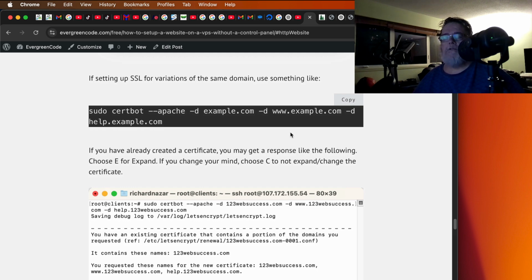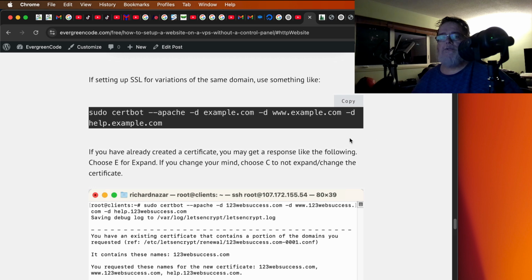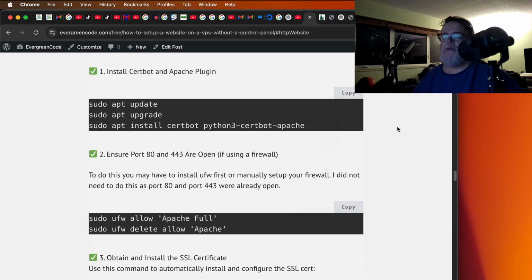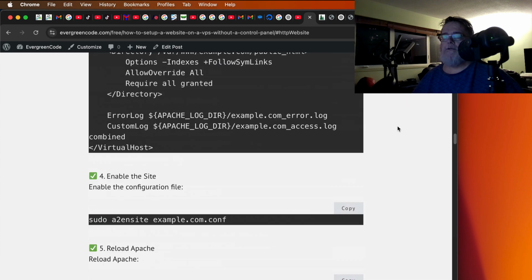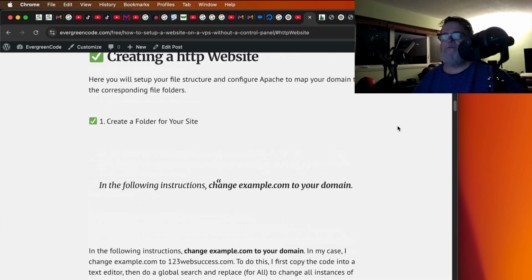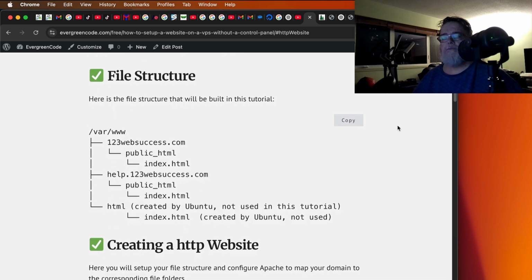For example, in the example we use, you have your normal domain, you have www.domain, and of course, say help.domain if you want a subdomain. And you'll notice this one is set up to be a completely different website than the others. Let me show you in the file structure what I'm talking about.